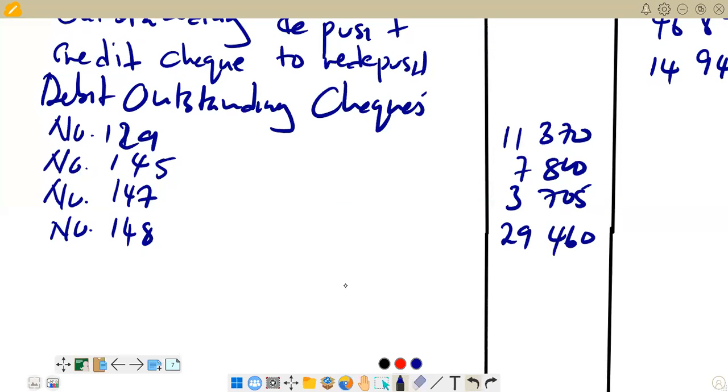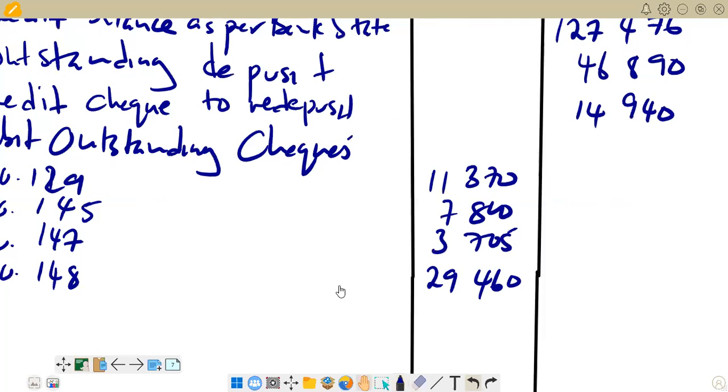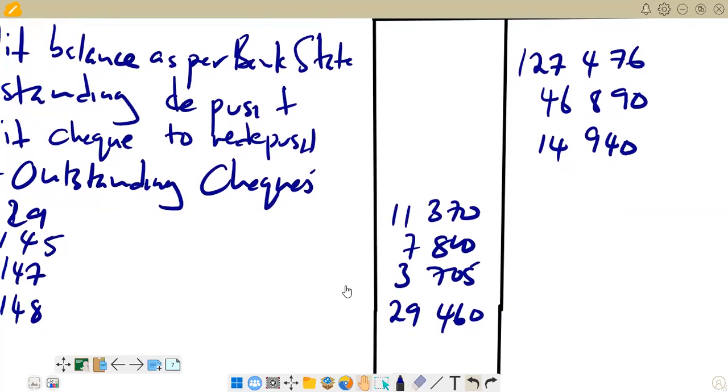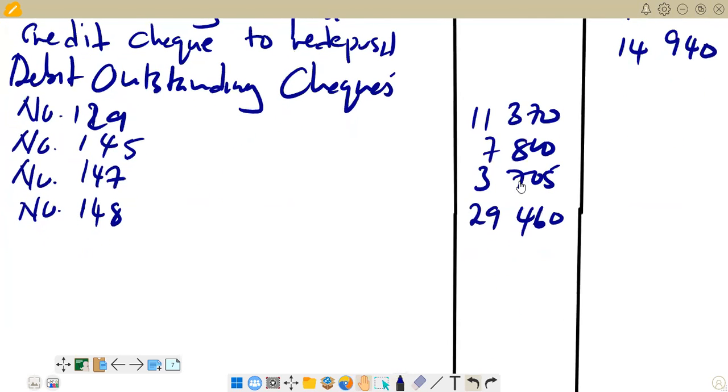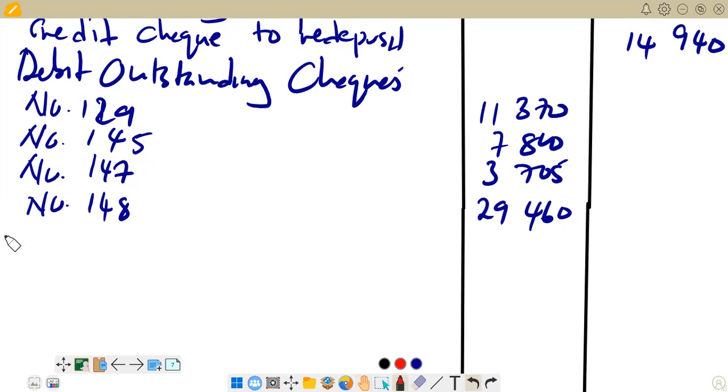Then we now balance. Remember, this was the last item. We now balance the bank reconciliation. So what are we going to do? We add the total of the debits and the total of the credits. If you add, the greater total will be on the credit side. We are going to get 189,306 on the credit side as the greater total. So it's the one that will come in between the double lines. And we also have a balance that we have to create here, the balance that is supposed to be there when we are balancing.